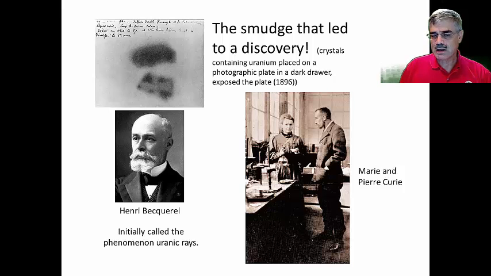1896. Other researchers who followed and worked with Becquerel at times were the Curies, Marie Curie and Pierre Curie. And it turns out that Becquerel and the Curies won and shared the Nobel Prize for the discovery of natural radioactivity. Marie Curie went on to win a second Nobel Prize, and so she is a very famous scientist in that she was the first female to win a Nobel Prize, and she's one of only two scientists who have won 2 Nobel Prizes in 2 different areas, the other being Linus Pauling.